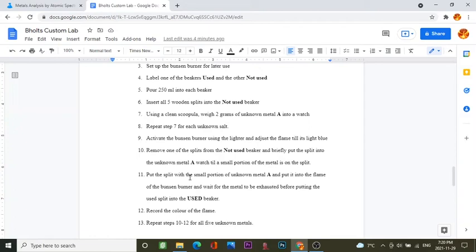Step 11. Once you have the metal on the splint, once you get a small portion of it, put the splint now with the metal salt into the flame of the Bunsen burner and wait for the metal to exhaust itself before putting the splint into the used beaker. Once you put the metal salt into the fire, it will start gleaming a color. It will start creating a color. Once it's finished, once the color goes back to a normal blue, you will then proceed to put the now burnt splint into the used beaker.